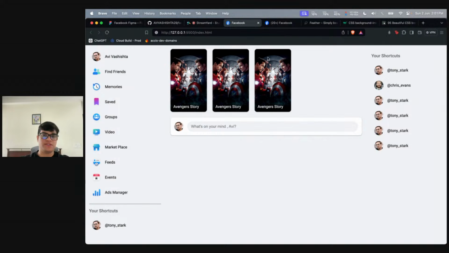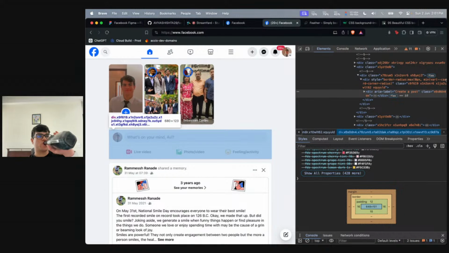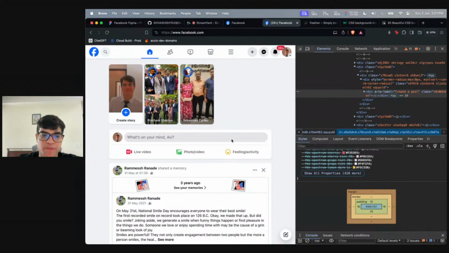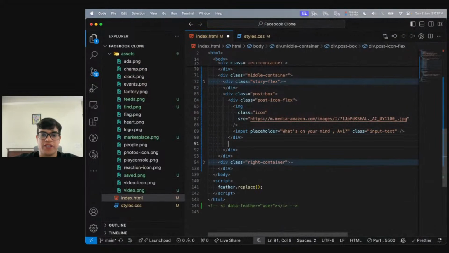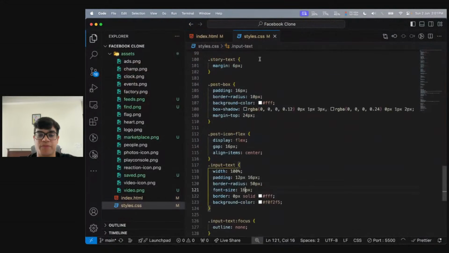Now what is technically left is for us to make this thing. So how do we make this thing? We'll make a bottom container. Right, so over here I'm going to make a container again, call it bottom container. Now what you need to understand is this container is flex and it has a border top.